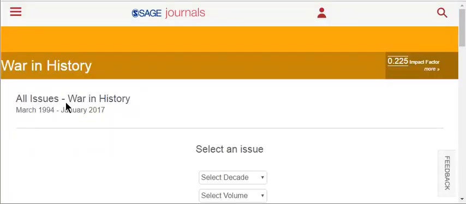So we've been brought through to the journal homepage, but we won't be able to access any of the articles until we sign in to let them know that we're from King's and we have the right to access the material. We'll usually find a sign in or a login icon or box on the top right hand corner of the journal homepage.